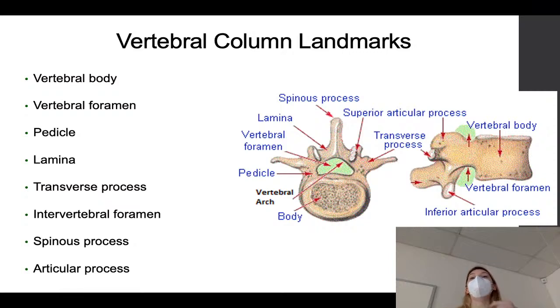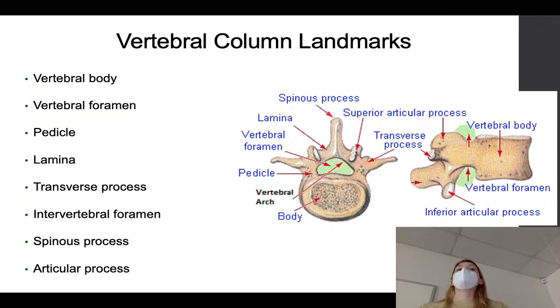So if we start off, this is an anterior view of the, or not anterior, sorry, superior view of the vertebra. So we're looking straight down on it. This is a lateral view. We're looking at the side. All vertebrae are going to have a vertebral body. This is the main part of it. That's what we'll see if we're looking here. This whole front, that's the vertebral body. That's the thick portion of it where everything else attaches off of.